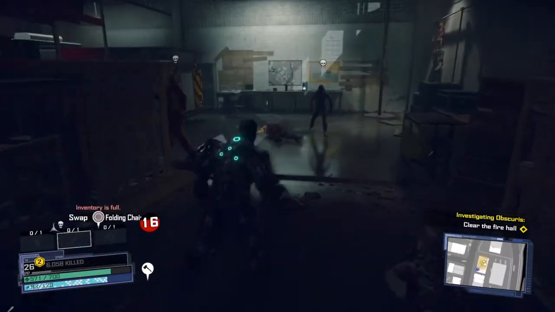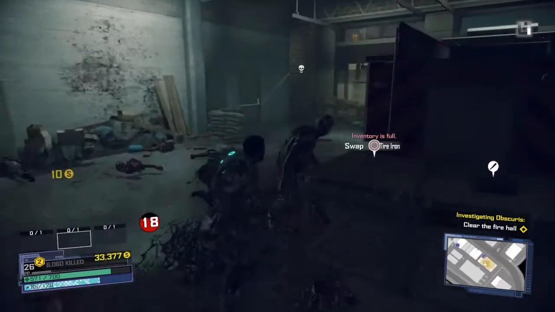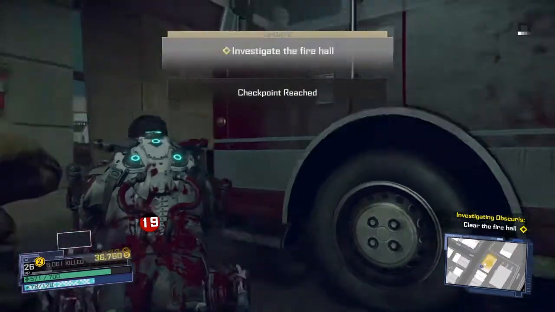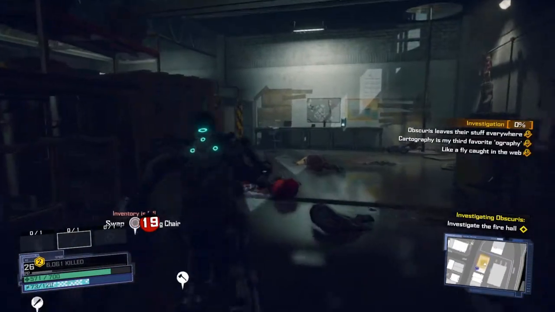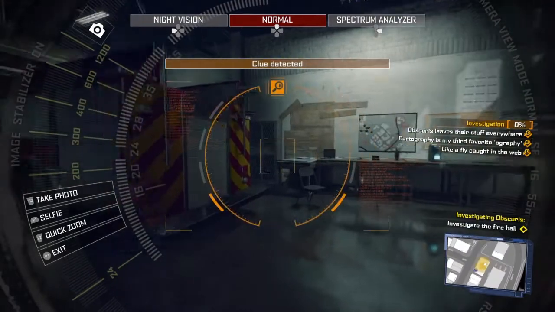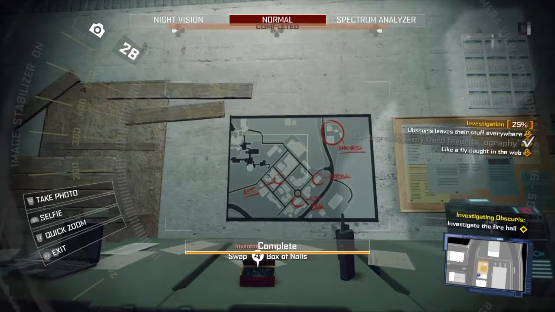It's a good thing that Sue is up there, because the fresh zombies are my least favorite part of this game so far, and that's really the only part that I don't like. All right, this was supposed to be a fallback point for Obscurus, so who brought all the zombies? Investigate the fire hall. Oh man, I have to use my camera. I know I'm a reporter and all, but I hate it. Mostly because I don't know what I'm looking for half the time, and then I end up spending way longer than I should be on it.